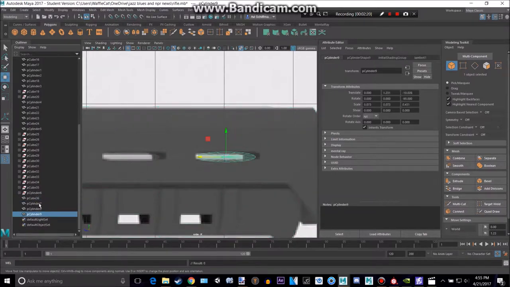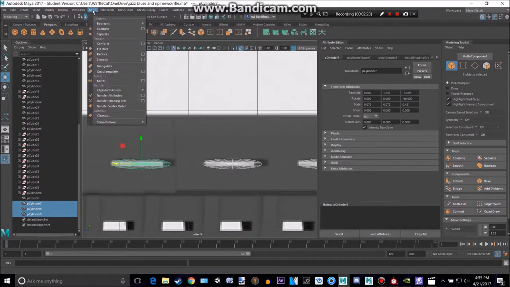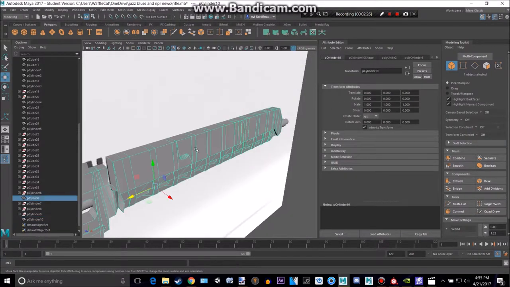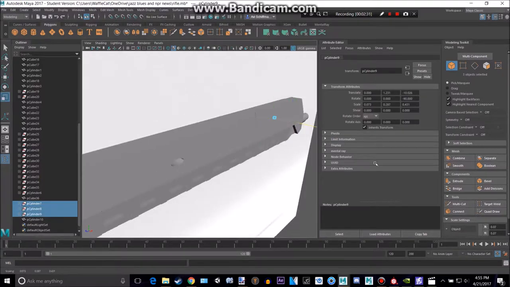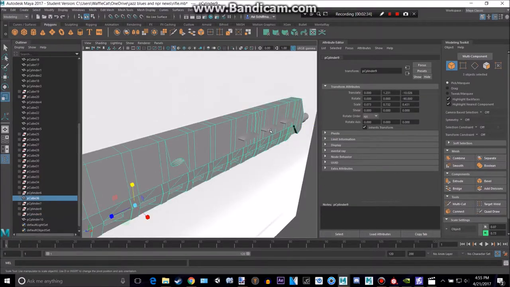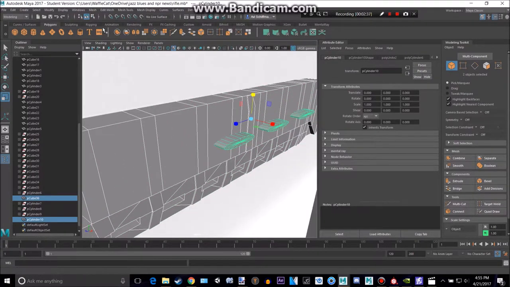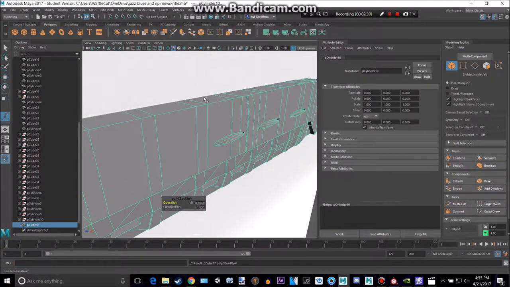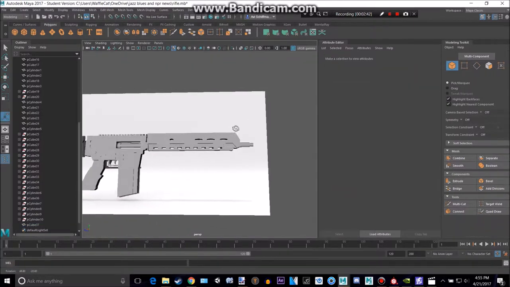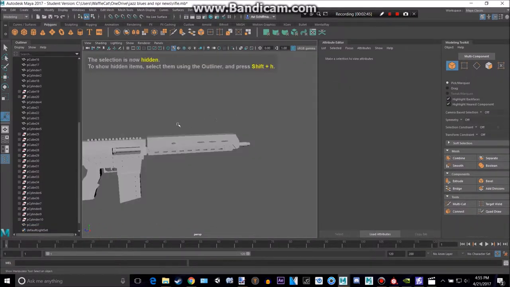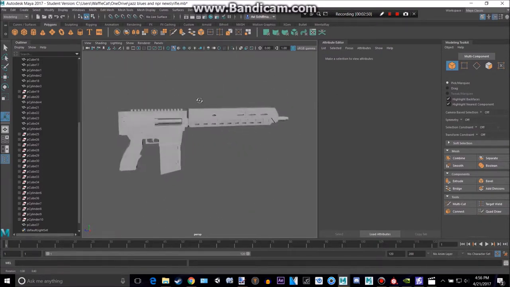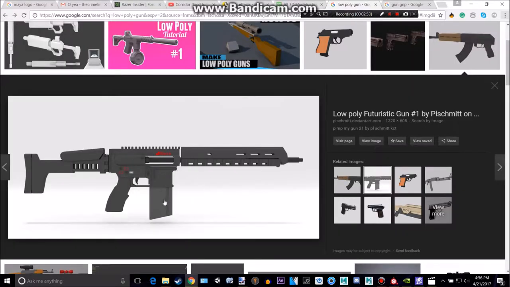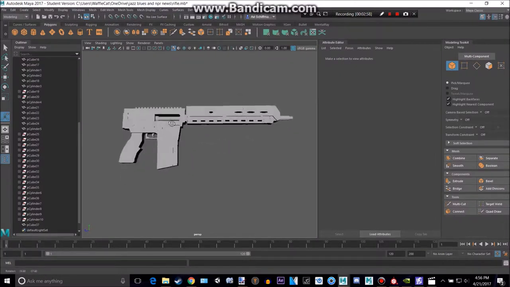So, select those three cylinders. Go to mesh, combine. Go into our perspective view. Let's see. Actually, all of those need to be out. And then, just like that, mesh booleans difference. And now, let's hide that, we have completed a lot of the gun. So, with that, we did all that. Now we need to do the back part. So that actually looks pretty good, I have to say.